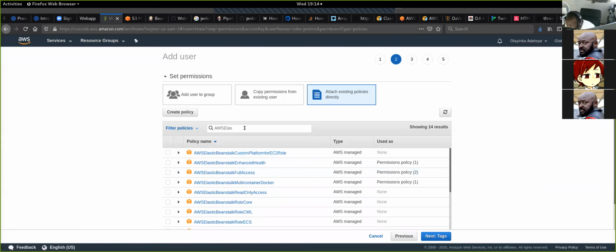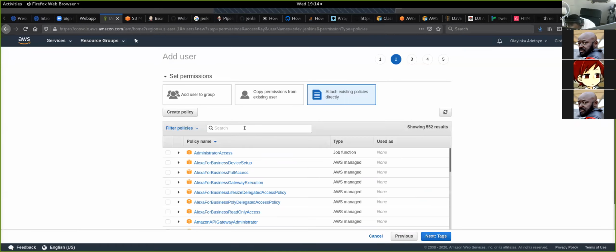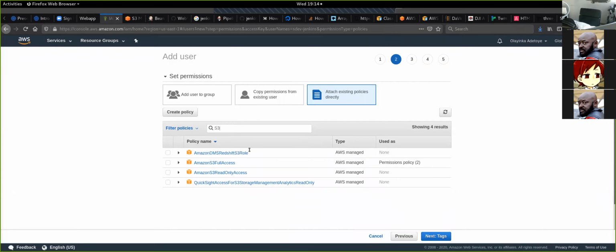Yes, it was for the Lambda. So now this time we want to give it S3. So it will be AWS S3, Amazon S3. Yes. So we want S3 full access. That's the policy we want to attach.